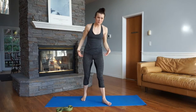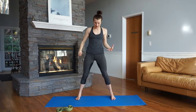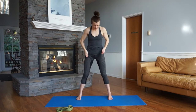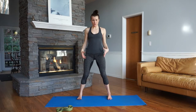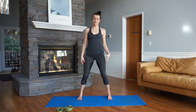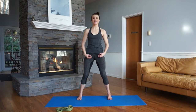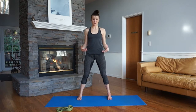We are going to start standing, and this is going to be quite exciting. Standing right away, you might feel that your hamstrings are a little bit tight. Stand at the top of the mat with your feet pretty wide, maybe about mat distance. Toes pointing forward, and feel your feet into the ground. Toes spread wide, slight bend in the knees. All right, you got this. Good. Settle into your place of comfort, of ease, of yoga.